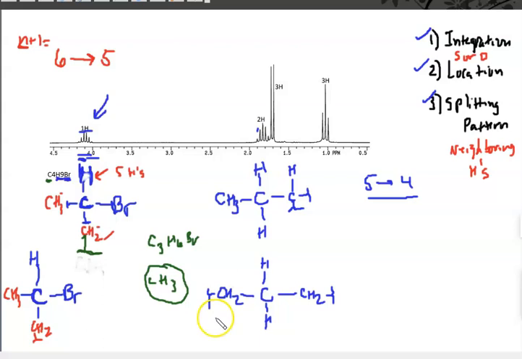Is that correct? Am I following that? There's 4. Those are the 2 possibilities. Here, there's only one possibility, a CH3 and a CH2. I can't have a CH4 and a CH, right? That's impossible. Okay? So one of these is correct and the other one is not. So how do I know? I've got to look at the other structures of the pieces I have to figure out which one it is.